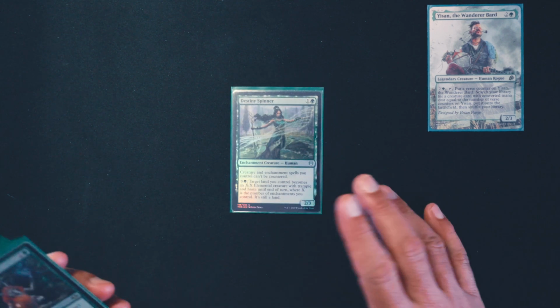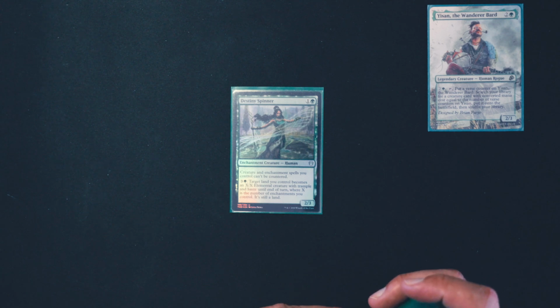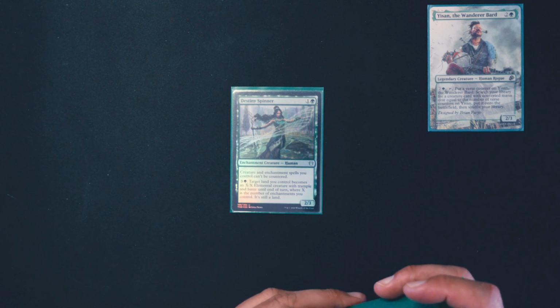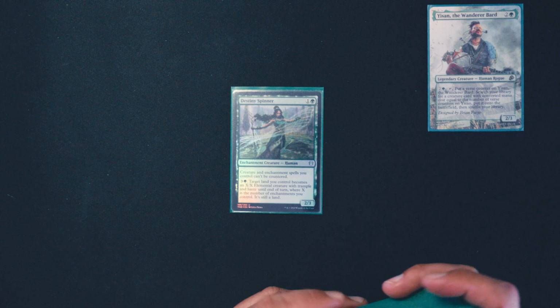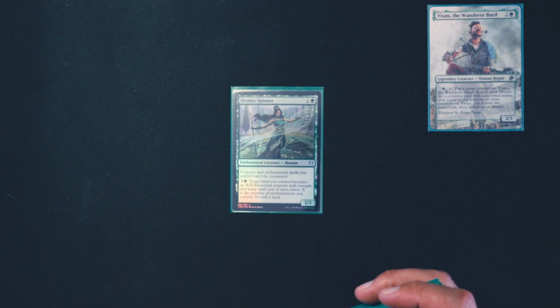Destiny Spinner. It's protection. Creatures and enchantment spells you control can't be countered. But the other thing that it does, everything in this list tends to play double duty, and it has an ability of 3 colorless, 1 green. Target land you control becomes an X/X elemental creature with trample and haste until end of turn, where X is the number of enchantments you control, and it's still a land. Itself is an enchantment, so it's at least going to be a 1/1.